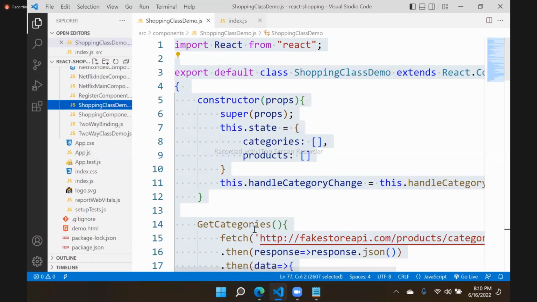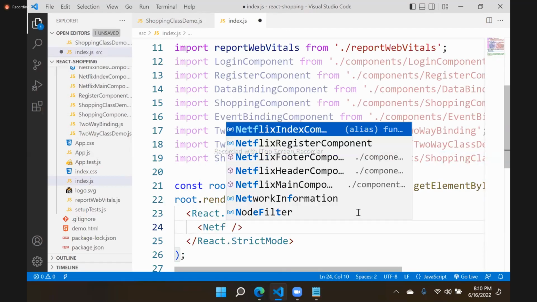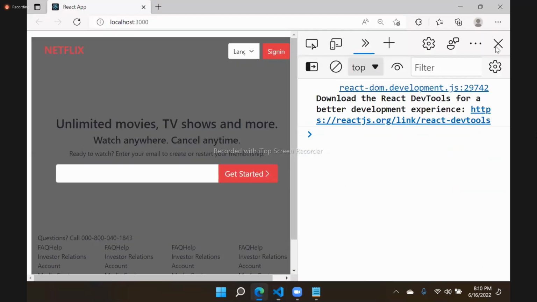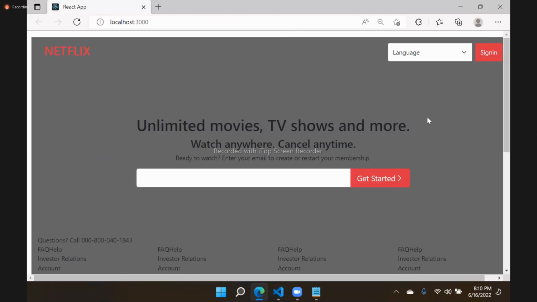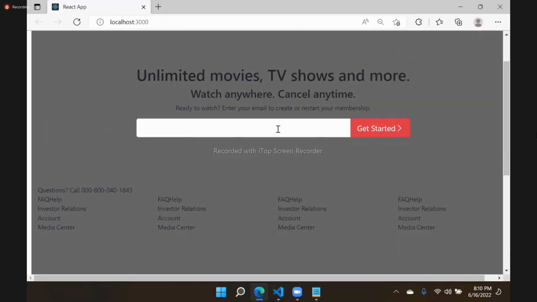We designed this Netflix index component, and in it we used the register component. If we want to repeat that register component, we just access it again.